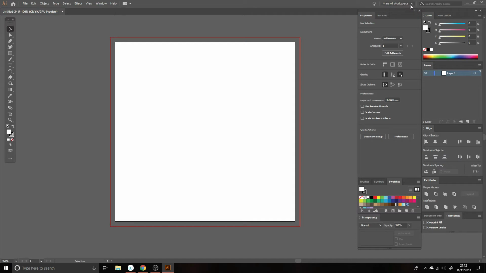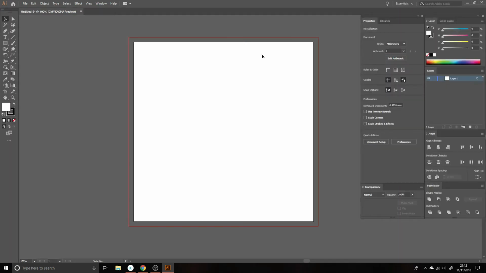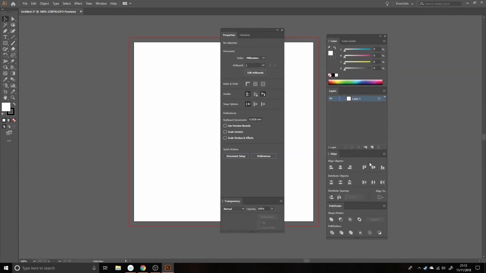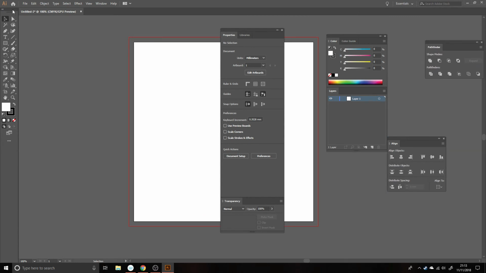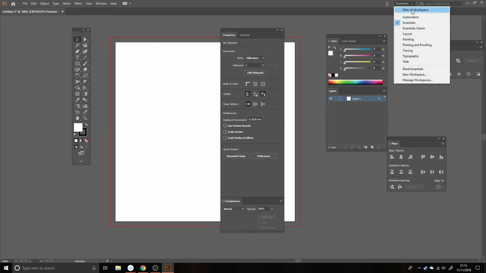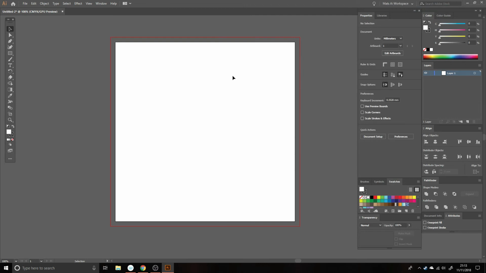So if you ever accidentally delete something, or something goes wrong, or you've moved things and become too messy in your workspace, you can say you've really had a bit of a day and the whole thing has just gone wrong. You can go up here, Matt's Workspace, and it'll make everything back nice and tidy for you.